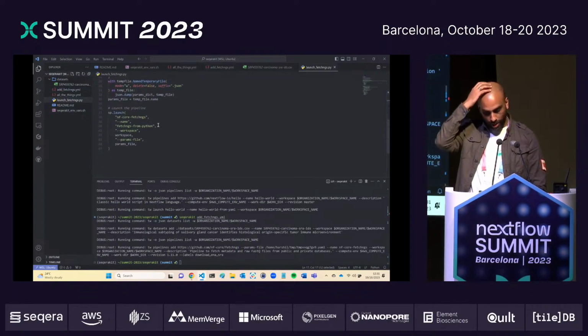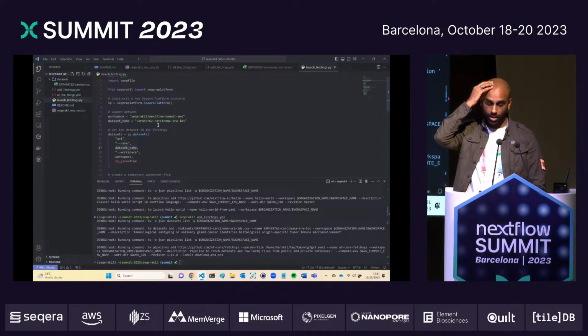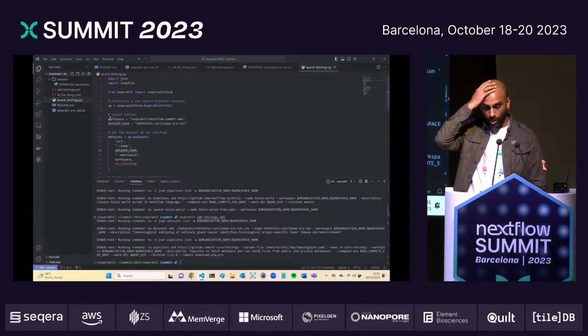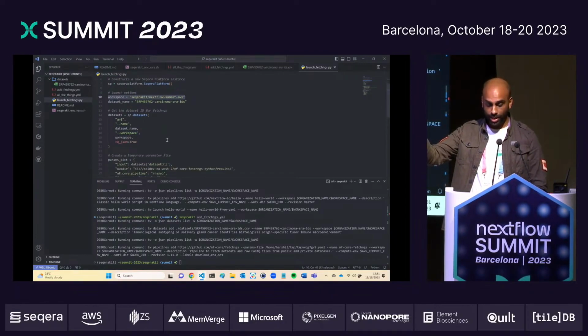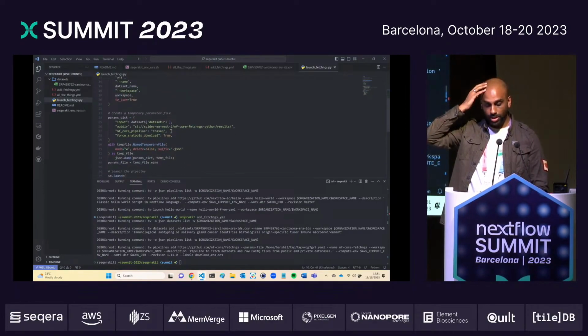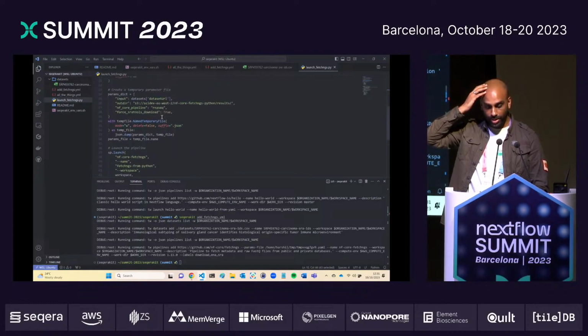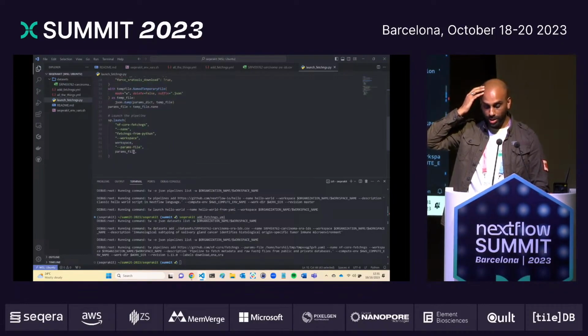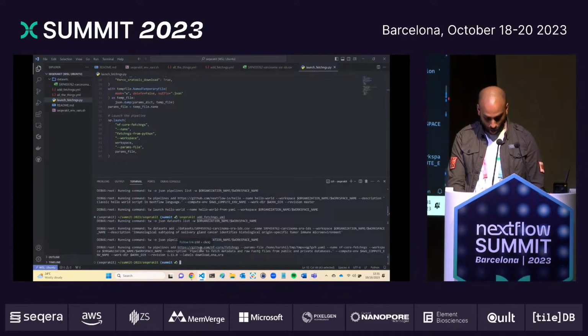What I also want to show you is essentially doing the same thing via a Python script. So here, all I'm doing is specifying the workspace that I want to run, the dataset name, the one that we just added into the user interface. This is just going in and fetching the dataset ID directly from the Seqera platform. I'm creating a temporary parameter file for these parameters within Python, and then launching this pipeline. So this is most likely not going to work either because of the workflow limit, but I just want to show you what it looks like.